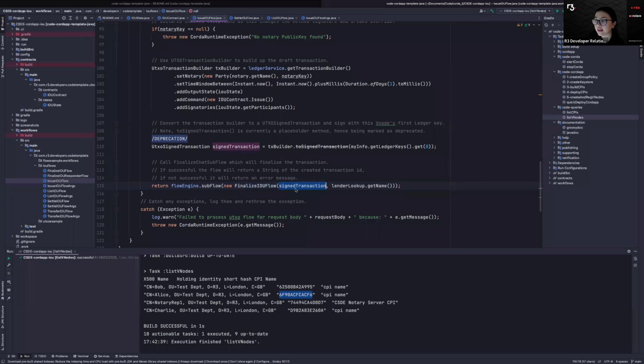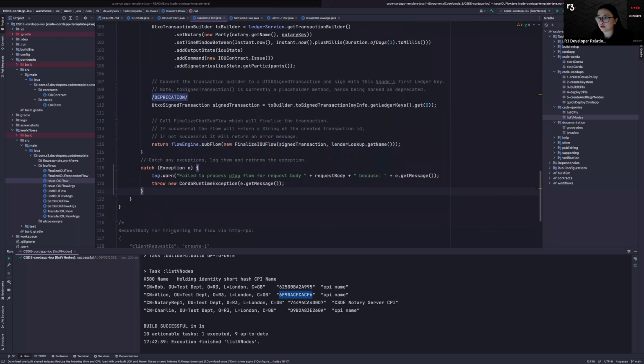And within that function call, we pass through the signed transaction as well as the lender's name. And this line 115 will then return either a response body, or if it is not successful, it will return an error so that we know what's happening.